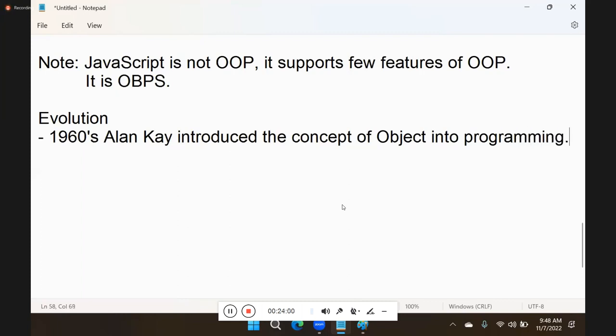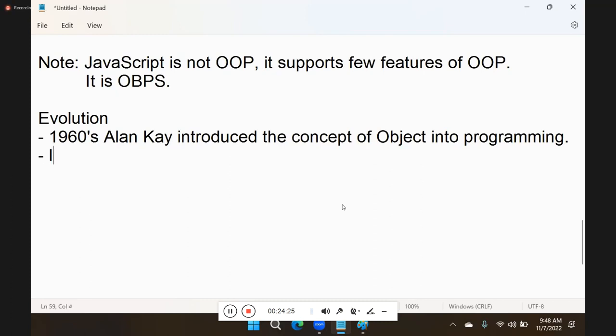He introduced the concept called object. I already told you, object means keeping all related data and logic together. We learned JSON, JavaScript Object Notation. So object was first introduced by Alan Kay.